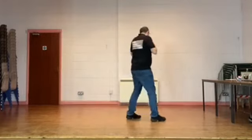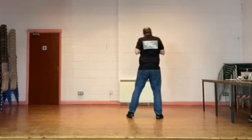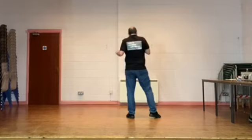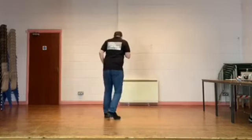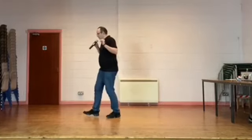Half, hold. We're going to do a right foot back, rock, recover. Rock, recover. Come do that for me nice and slow. Weight on the right. You've just done your rock, recover. Right sailor, left sailor quarter. Nice and slow. Five, six, seven, eight. Behind side step, behind turn step. Right foot shuffle, turn, hold, rock, recover.